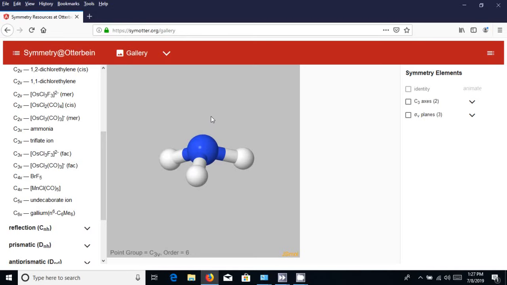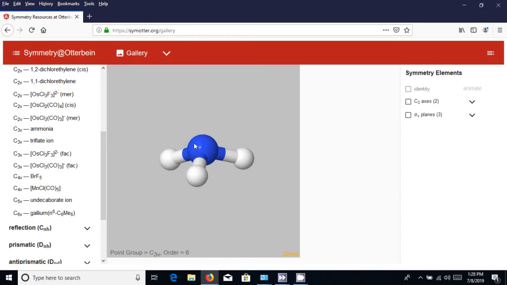So guys, now I am moving to the next type of molecule. So far we have discussed C2v. Now I am going to explain a few examples of C3v. Though I have written lots of examples on the paper, I'll select only one or two molecules to make you understand, and after that you can do your practice by yourself.